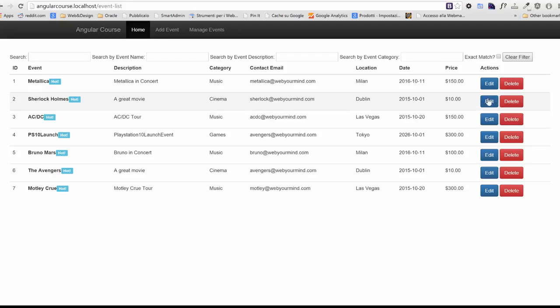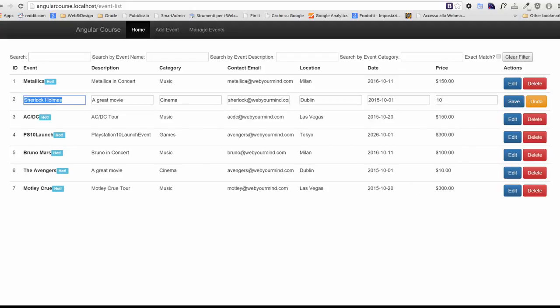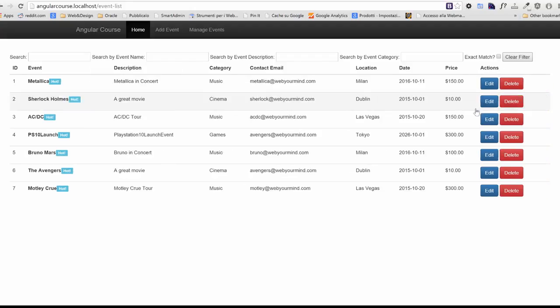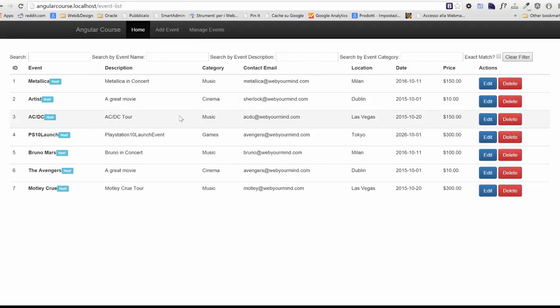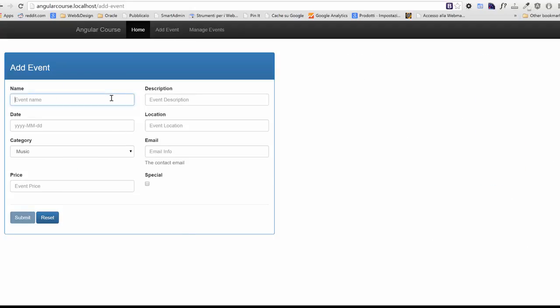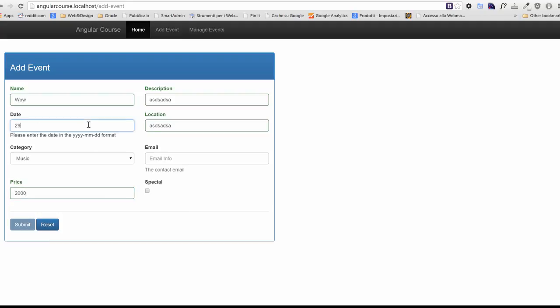And if I try to edit one of them, like Sherlock Holmes, and I change it to artist, and I save, it's still valid, so the directive is still getting applied. And if I delete it, it still works. And if I add a new event, wow, price will be 2000 and the date will be 2015 0101.